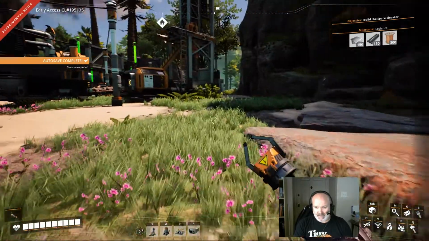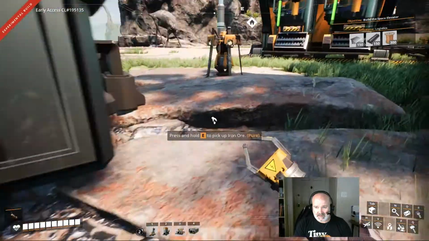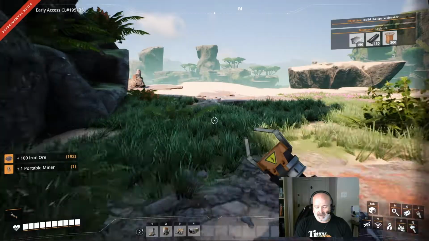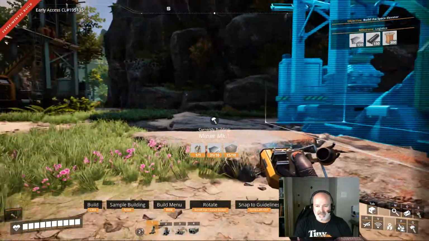Okay, let's pick up the other miner. Don't need it anymore. I don't want to build another one. There's really no point. There we go. Let's build a miner. I don't know if it's set up the same.